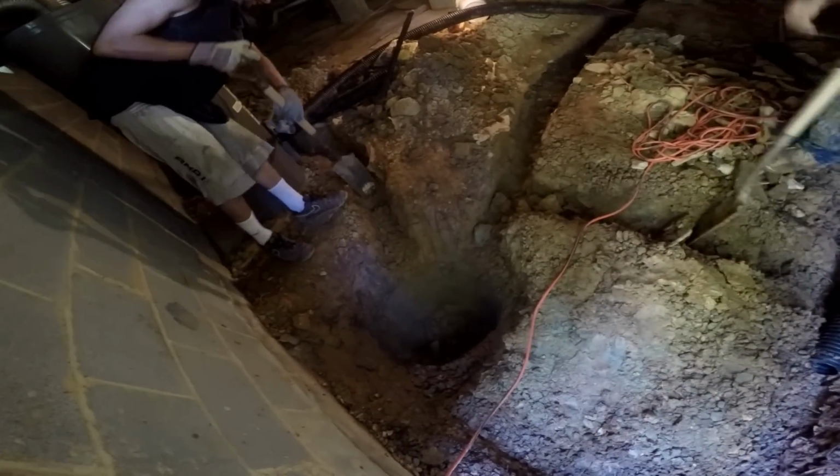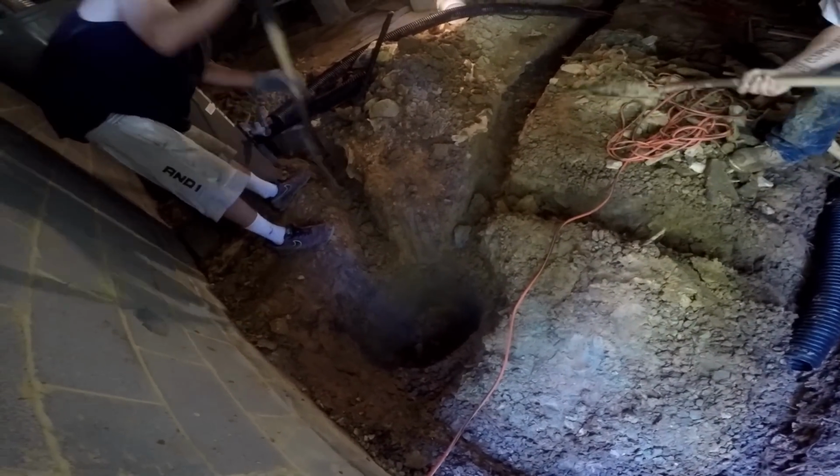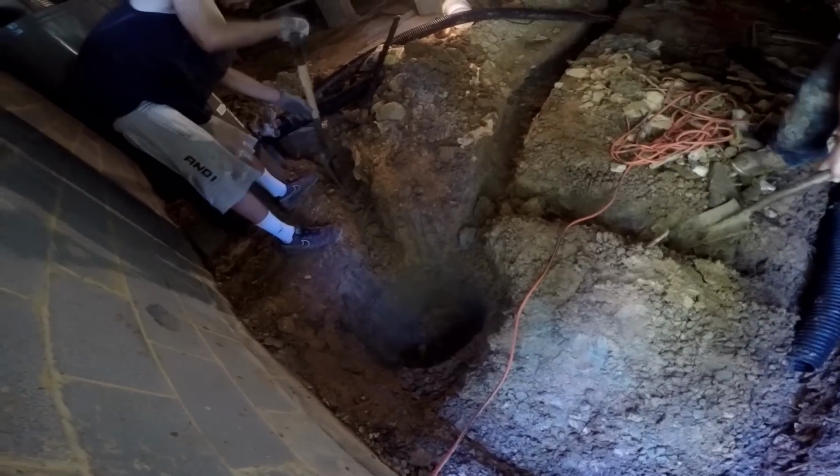So work's progressing in here. Basically, we're just taking these lines down a little deeper so we can get them into our sump pit. And then we'll be ready to lay the rest of this pipe and pour the gravel.